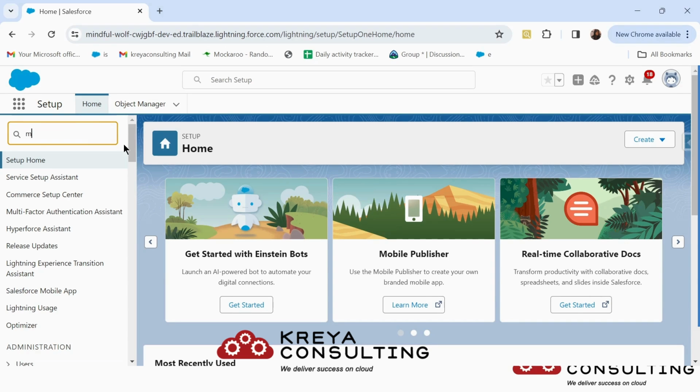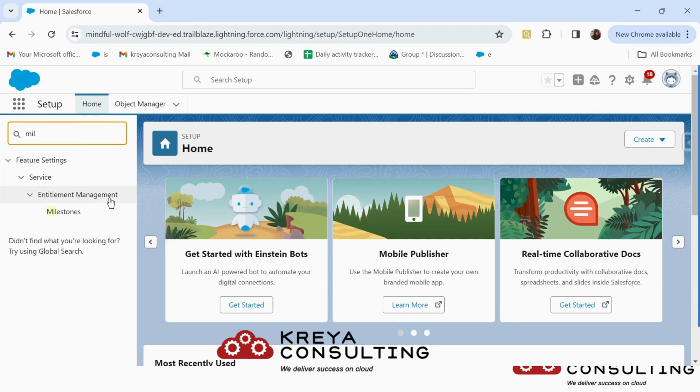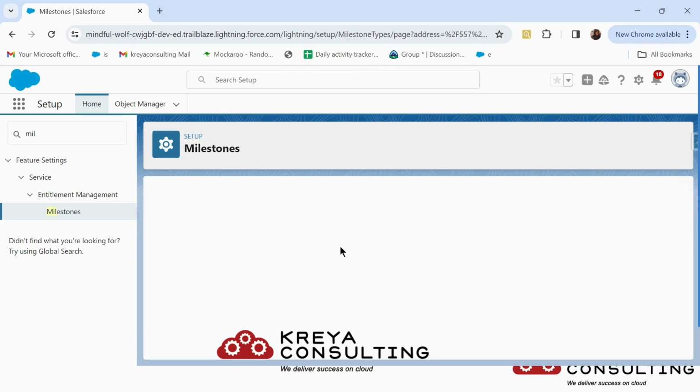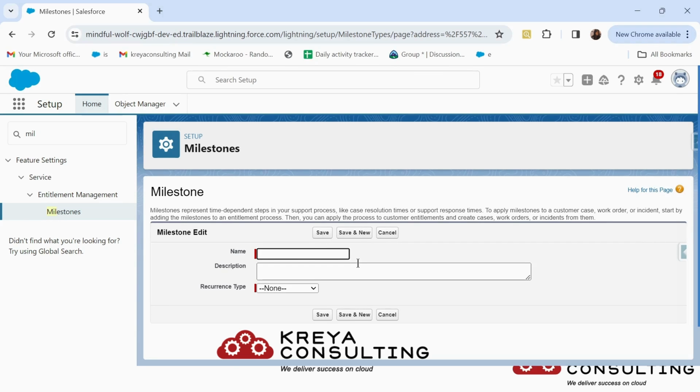From your quick find, search for milestones. When you reach milestones, you will find a few predefined milestones like close case, escalate case, or first response to customer. Let's create our own milestone.